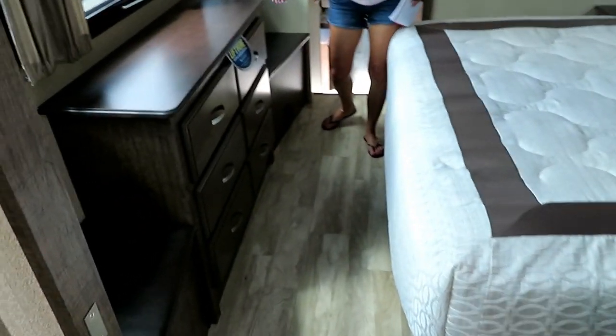You've got dual sinks back here with one big mirror, probably your washer/dryer setup back there. The shower is a pretty good size, lots of space. The stools lift up for more storage. The only downfall I see to this is if it's over 40 feet, that's a downfall — I have to check the specs. The other downfall is that if you have company, they'll have to go through your bedroom to get to the bathroom. It's not terrible, and most of the time it's just going to be me and Leslie, so it's not a big deal. I like this one — it's kind of like the other Solitude we just looked at but just bigger and better. If it's less than 40 feet, this could definitely be an option.